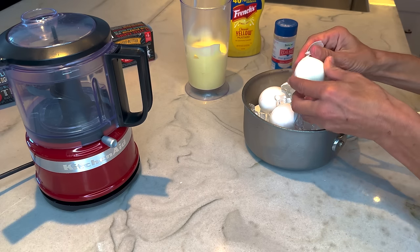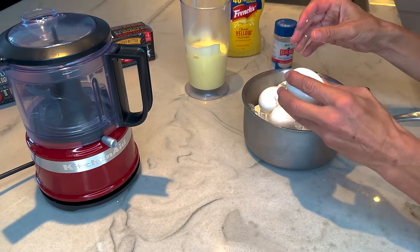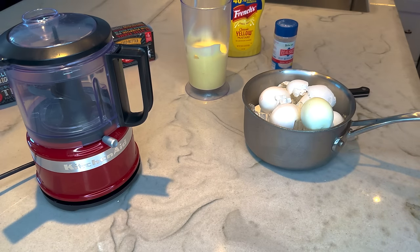Just super easy to peel. Really, really easy. Oh, I'm gonna get my deviled egg tray out. This really cute deviled egg tray.